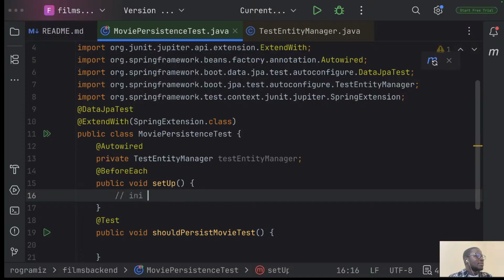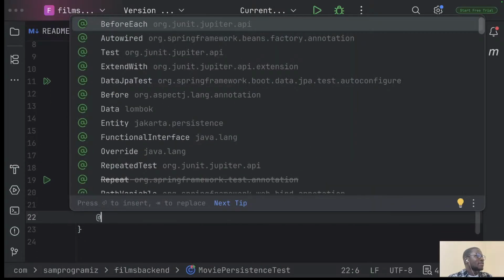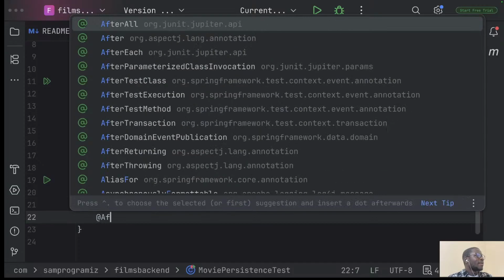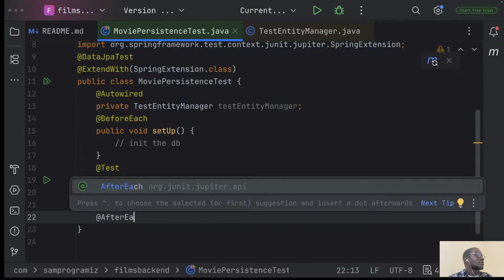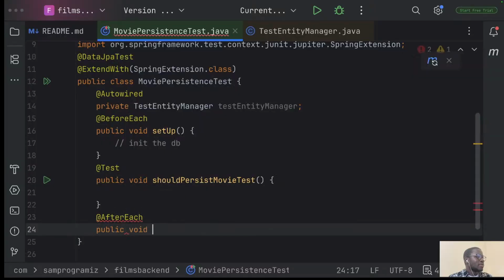initialize the DB, and then at the end of each test function you'd have AfterEach, and AfterEach allows you to do cleanup.